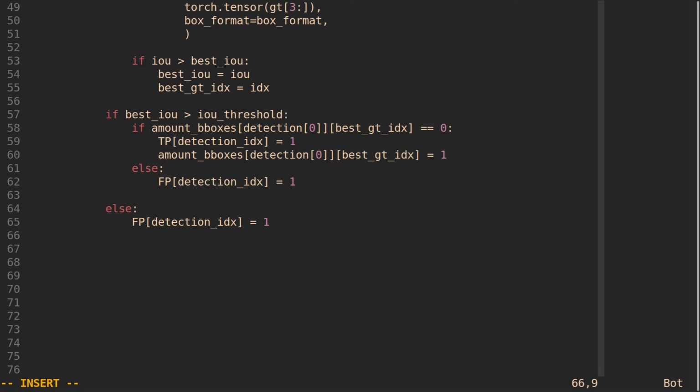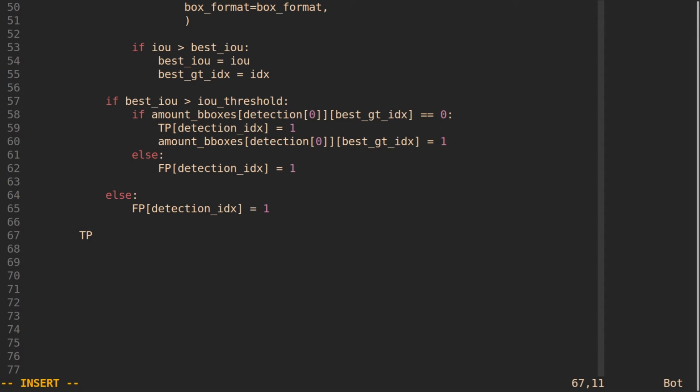All right, next up we're going to do the true positive cumulative sum. And we're going to do that by torch.cumsum of TP and dimension equals 0. So what this is going to do is essentially, when we calculate the precision and recall, that's what this is going to be used for. As you saw in the example previously, we continually added as we got a correct or incorrect prediction. So this is for the precision and recall.